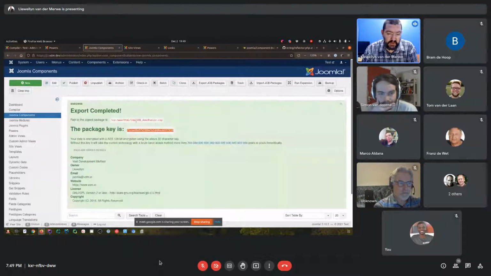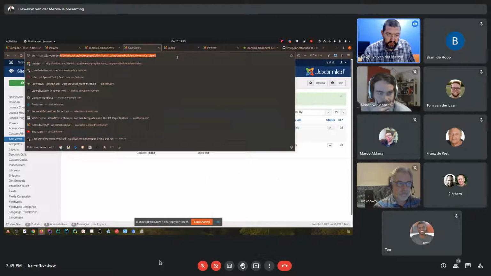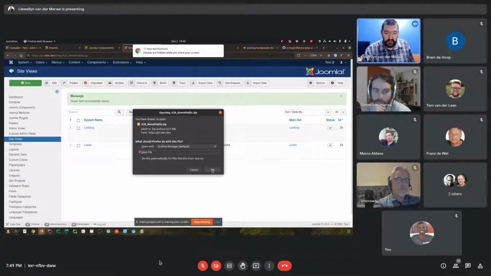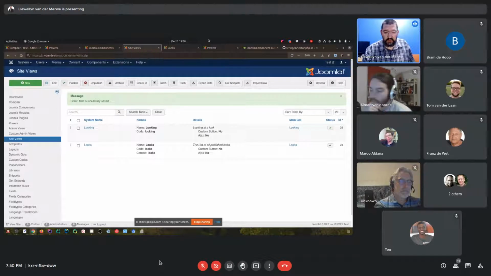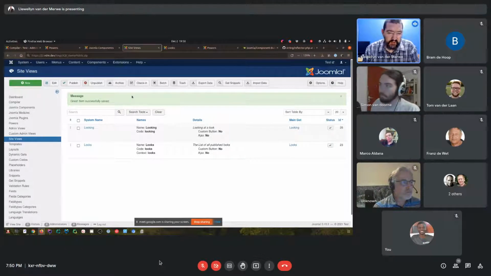It gives us a key here and it gives us a path where the package is now. I'm going to grab that path because I need to just download it from there. So I'm going to put that in here and download that zip file. Any of you who want to download it during this session, you're welcome, because we will anyway take down this website after. So if you want to download, that's the link. Info folder, JCB_demo_Public.zip. So that's the JCB package.